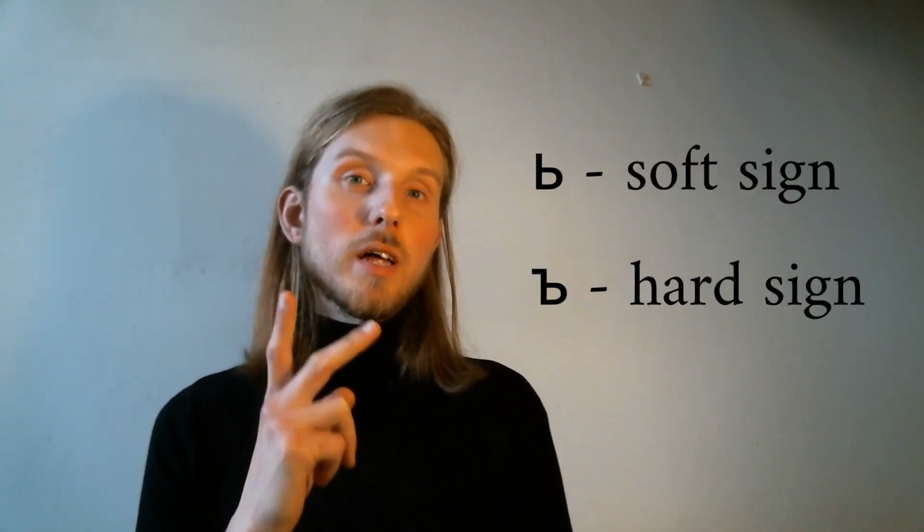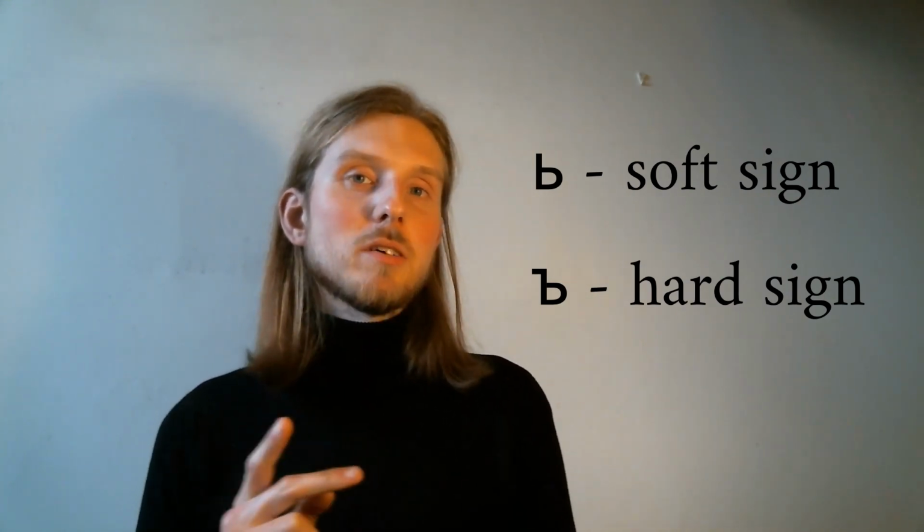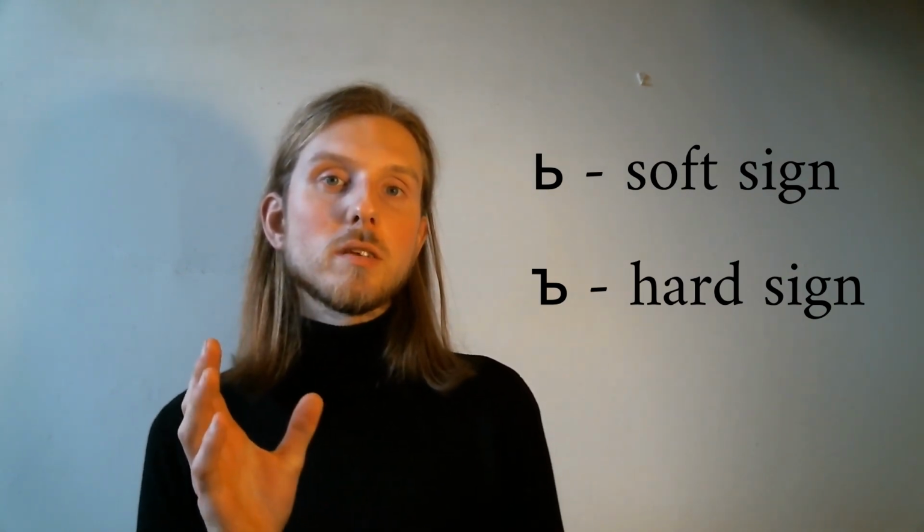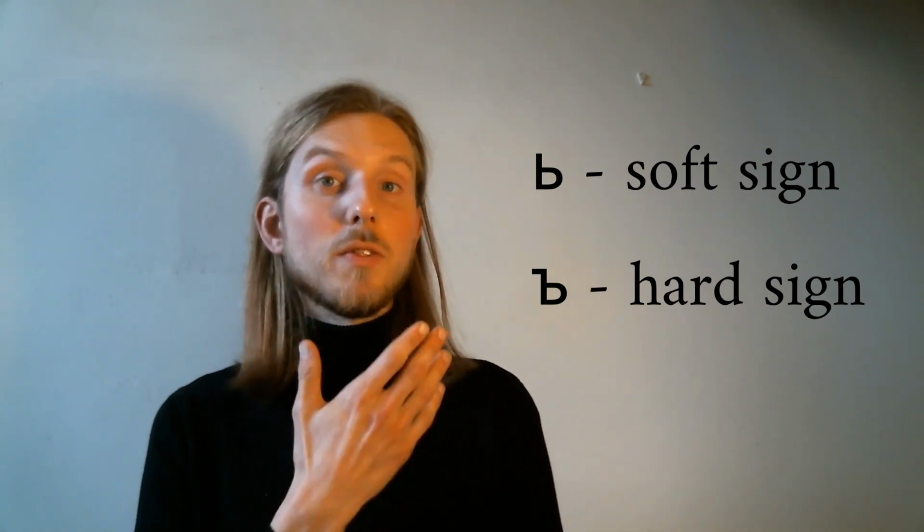Okay, so we've only got 2 letters remaining, but these 2 letters are a little bit different from the other ones. In fact, they don't have any sound at all, and instead, they tell you what the sound of the letter before means. I'll talk a bit more about this in a different video, but I just want you to get the basic idea of it first. So here they are. The first one is called the soft sign, and the second one is called the hard sign.